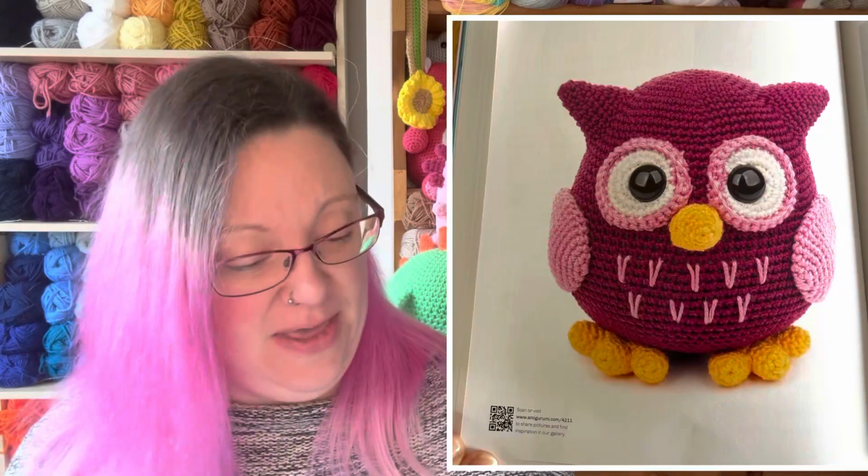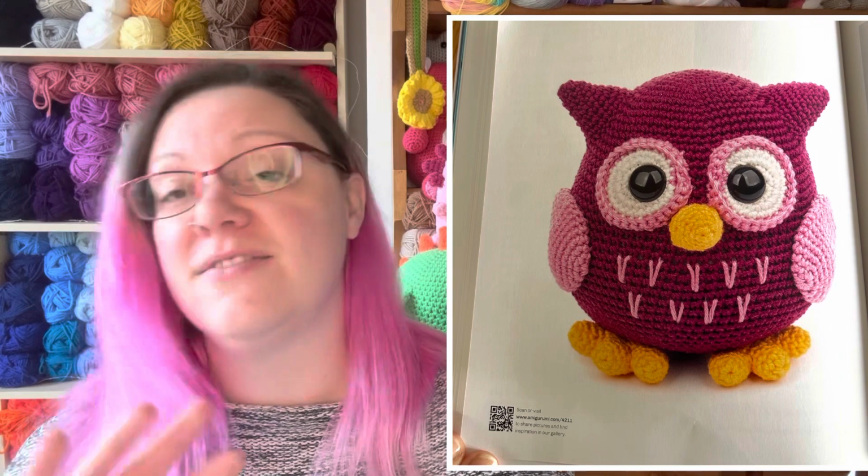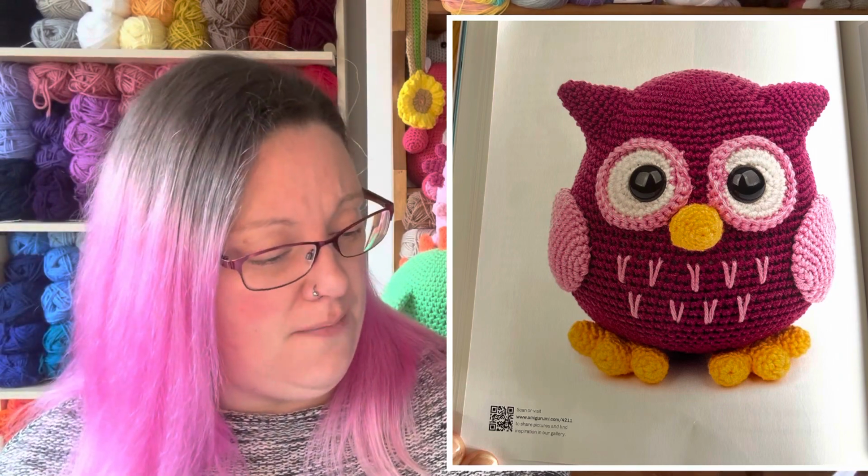Then after Benny, we come to Hootie the owl. This is great. Really like this one. And again, I can see this being made up in all sorts of different colours. Hootie the owl, very nice.